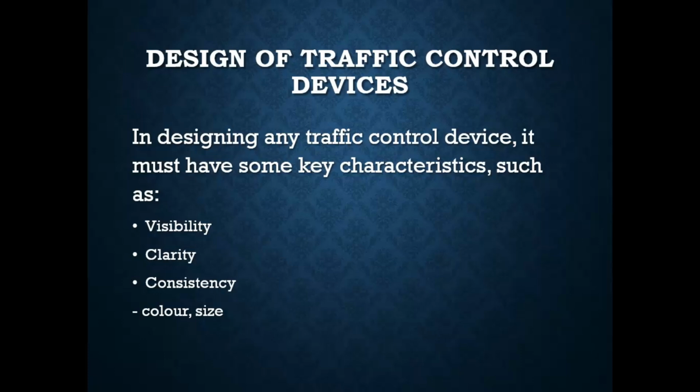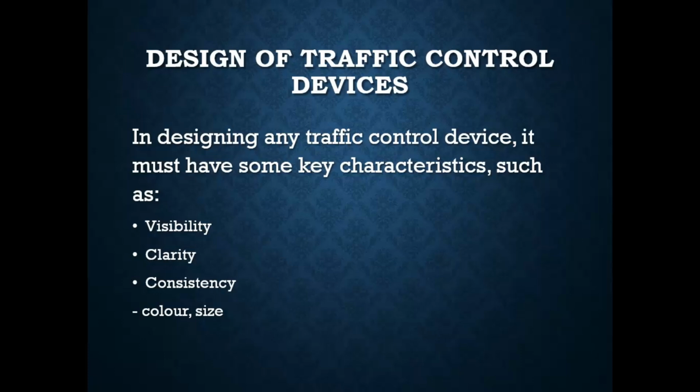Another is clarity. It must be clear and simple symbols or text that ensure that information is easy to read and understand from a distance. That is, it must be legible. That is the key word. It must be legible enough where, even from a distance, road users, drivers, pedestrians, should be able to see the simple symbols and understand the information. Find it very easy to read and understand, even from a distance. So that is where clarity and legibility come into play.